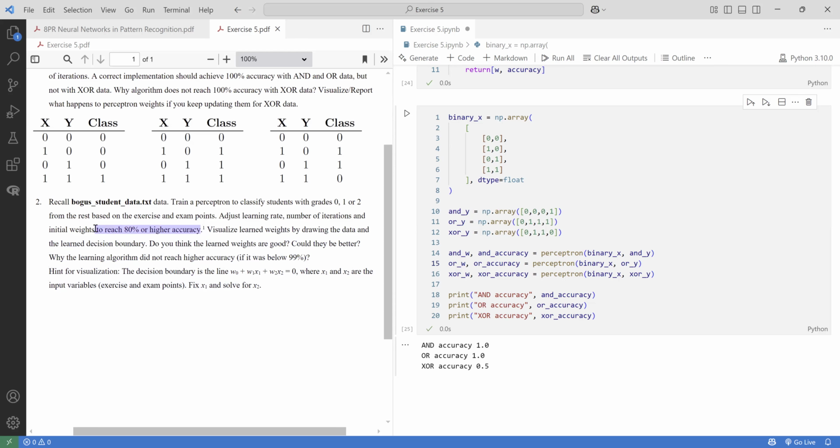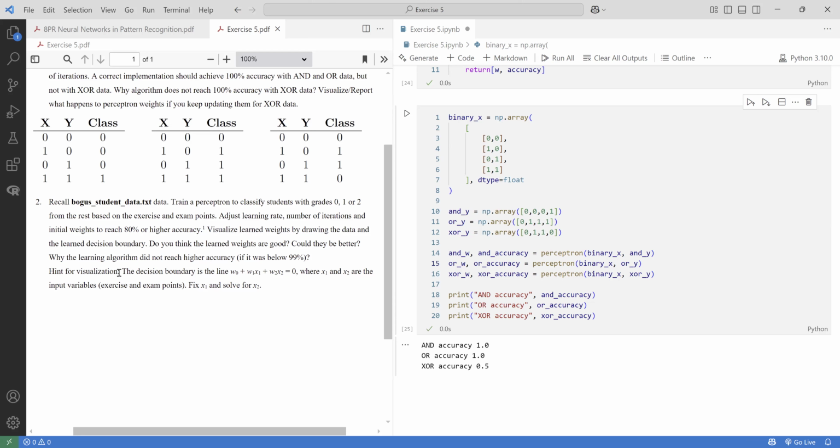That's the target of our algorithm, of our result. We need to aim for 80% accuracy. We visualize the learned weights by drawing the data and the learned decision boundary. Do you think the results are good? Could they be better? Why did the learning algorithm not reach a higher accuracy?